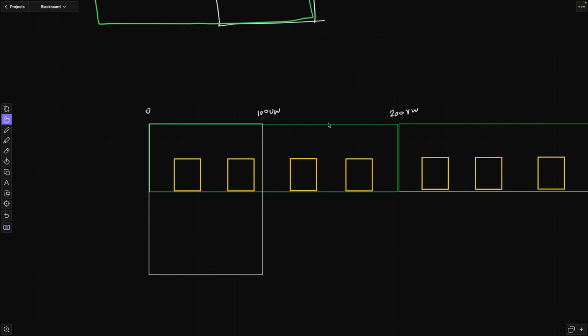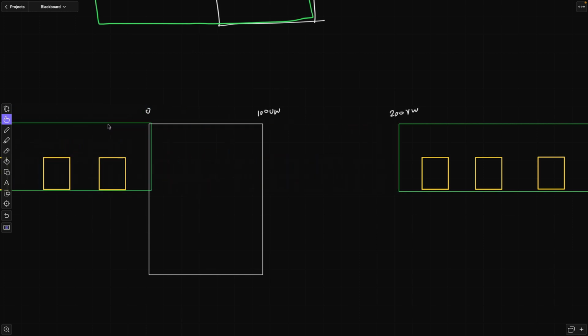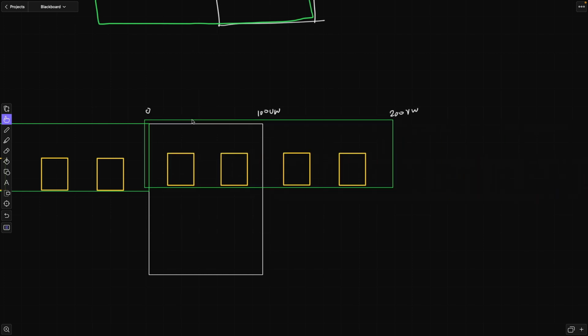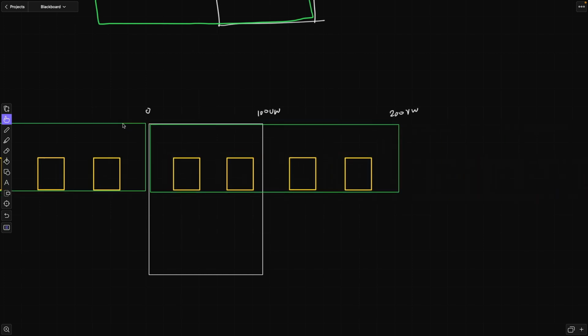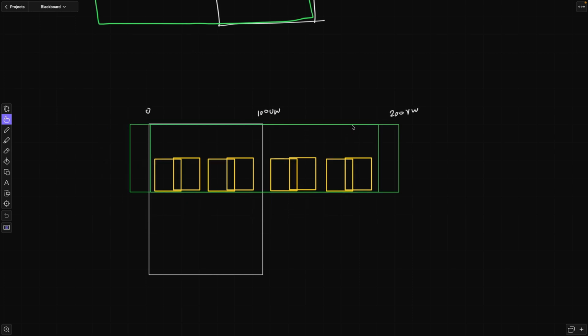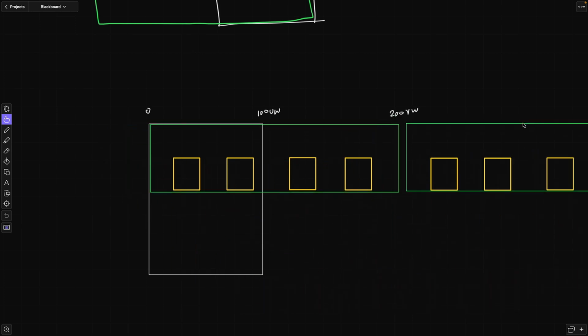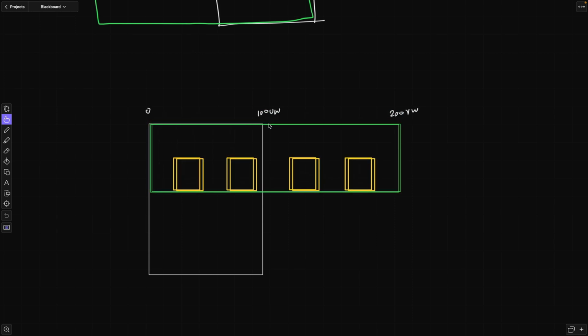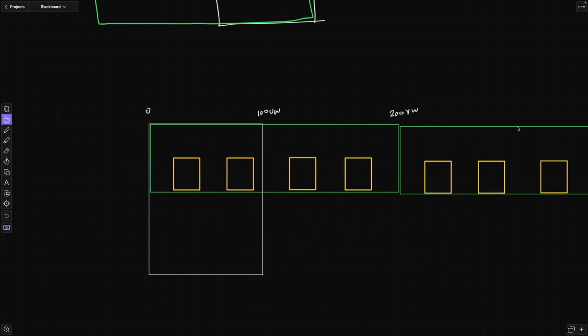However, when we repeat our animation again, the first one, remember, when this one reaches here, this one is going to be here. So when we repeat the animation for this one, it's not going to start from 0. It's going to start from 200 VW also. So it's only going to start from 0 initially, and then when we repeat our animation, it's going to start from 200 VW.